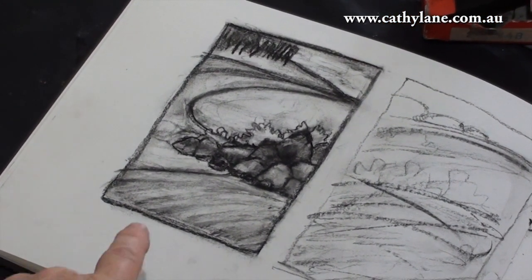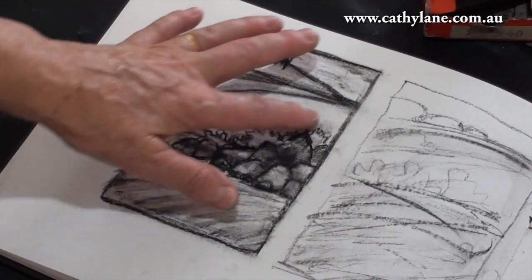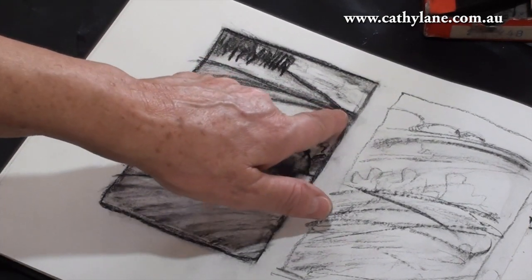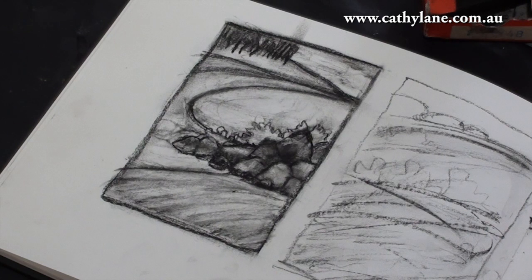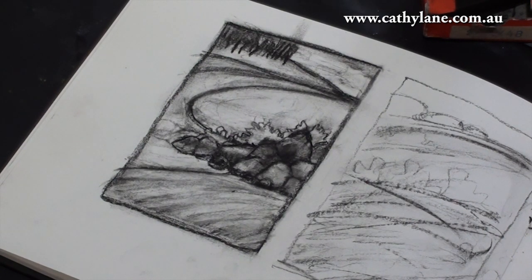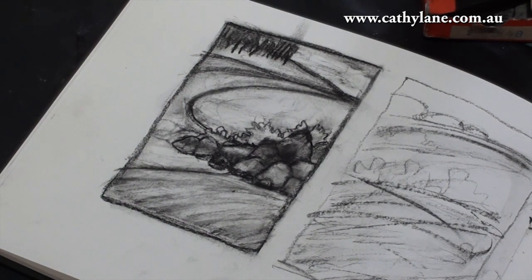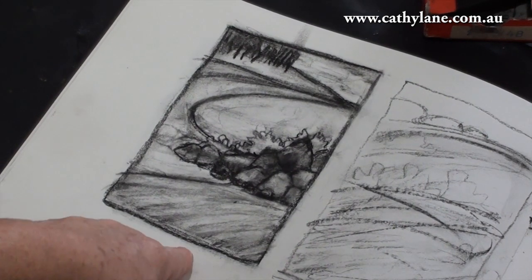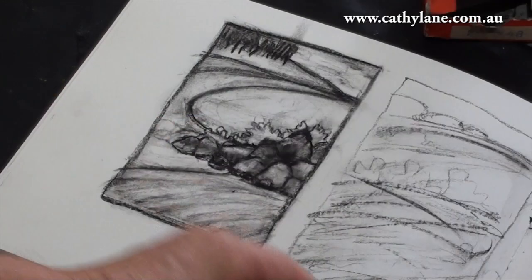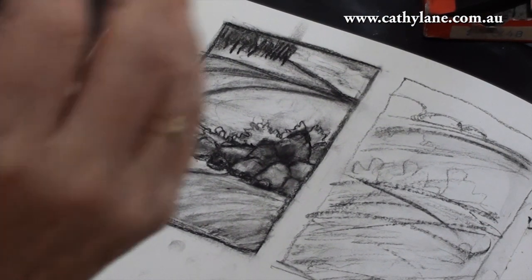I first began this painting by doing some very intuitive line-making and mark-making in small thumbnail sketches. To begin with I wasn't even thinking of doing a landscape — I was just drawing lines and angles. After drawing a few lines on a few different little thumbnails, I decided that these angles and lines were the most interesting and I started to see a beach landscape. I wanted to do this in an intuitive way without using photographs, aiming for a strong and dynamic composition. I came up with a number of different versions using the same technique, producing all sorts of little landscapes I may do in the future. This is my preliminary work, which I always do before a painting.